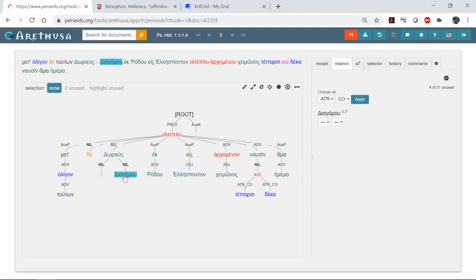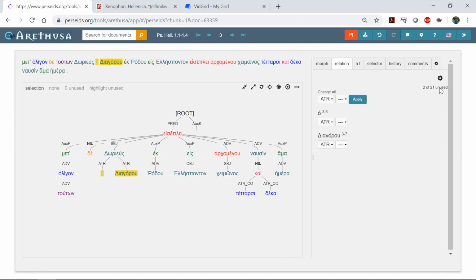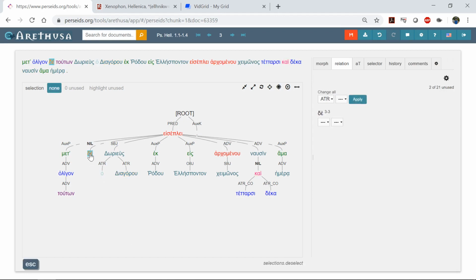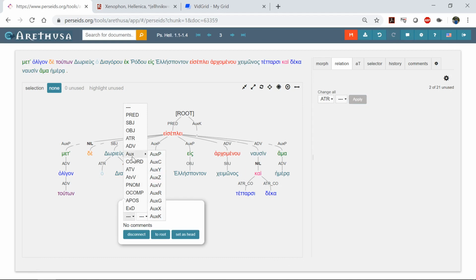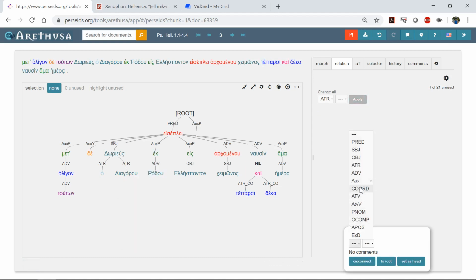Go back and pick up the other attributes in the sentence. So here's 2 others over here. Got to clear the co and apply it to them. Now you see I still have 2 unused. I can click and see, it's my chi and my sentence adverb as usual. It's almost always the sentence adverb, so I will label that as XY, and the chi is a coordinator. So that sentence is done. Click to save.